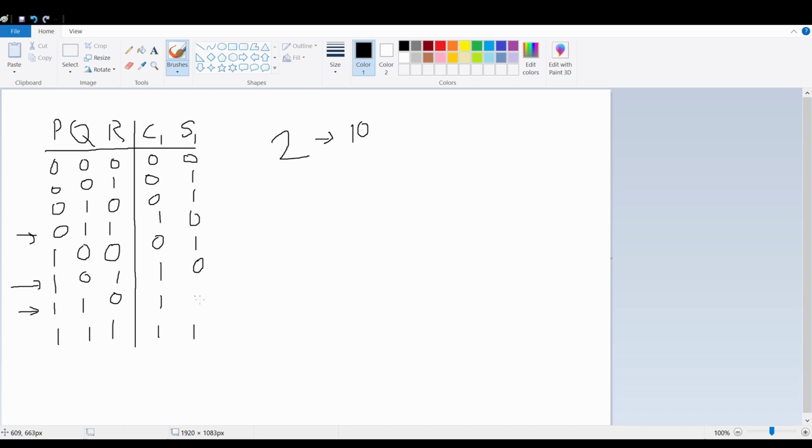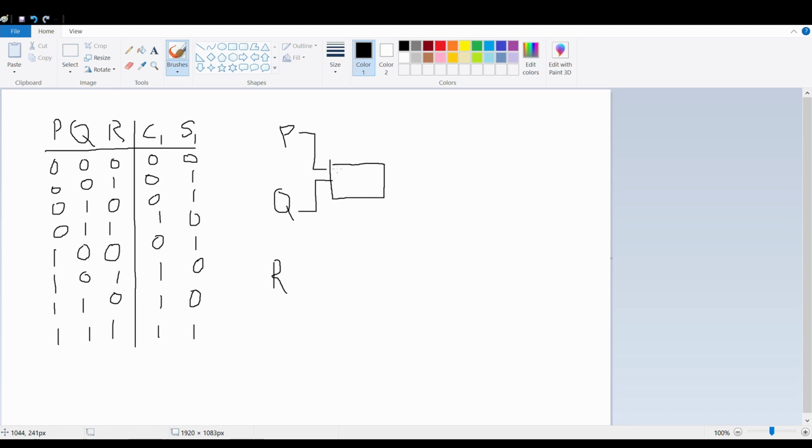And we now know exactly what our full adder should give us for all 8 possible inputs we should give it. So now let's try to draw a circuit diagram for this and see exactly how we would connect together the things we've already learned in order to build a full adder. So we can have our P, our Q, and our R. And I think what we'll do first is use a half adder to add together P and Q.